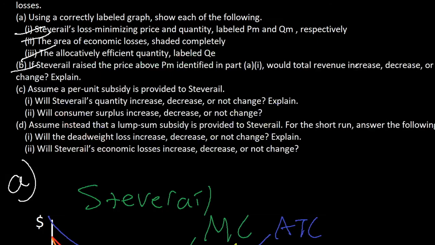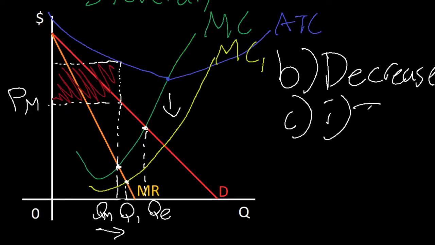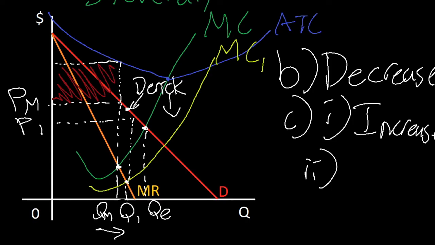For part 1 of C, which is asking for the quantity, we can say it has increased. Part 2 asks what happens to consumer surplus. Since the new loss minimizing quantity has changed, we now have to find the new price by going up to our demand curve and to the Y axis. We can see that price has been lowered. This means there are now more people, say this guy's called Derek. Before, the market price was too high and Derek wasn't willing to buy. But with this lower price, he's now willing to buy it and actually willing to pay more than the current market price. So consumer surplus has increased.